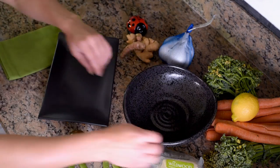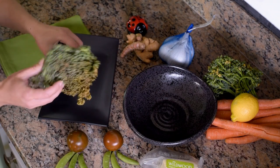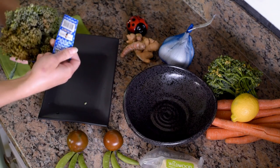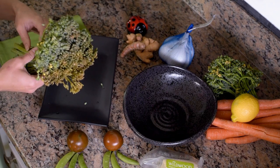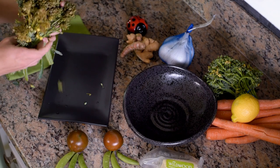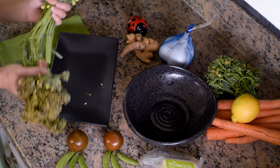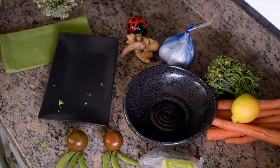So now we want to chop up our broccoli, and we only need about 1/2 cup of broccoli. So we're going to get this off of here because that's annoying. And let's see, right about like so. That should probably make about 1/2 cup.